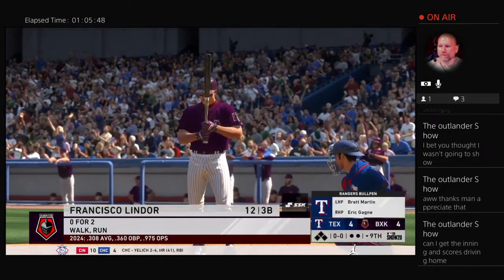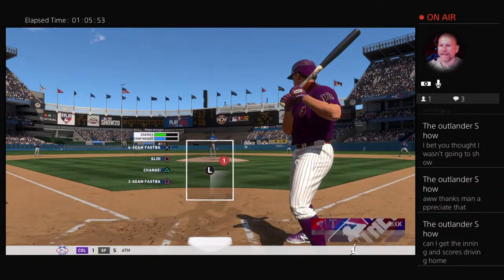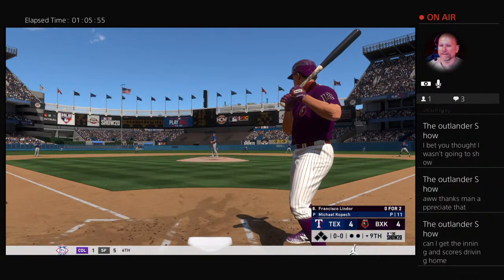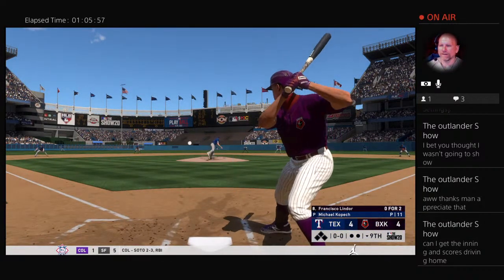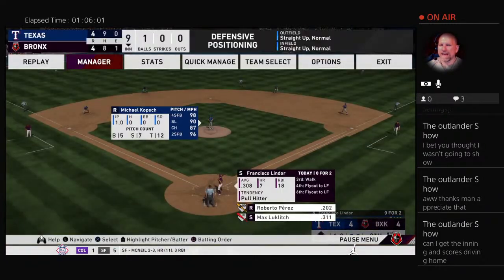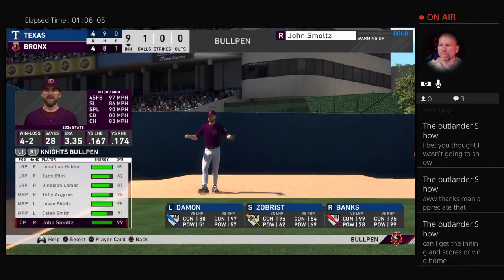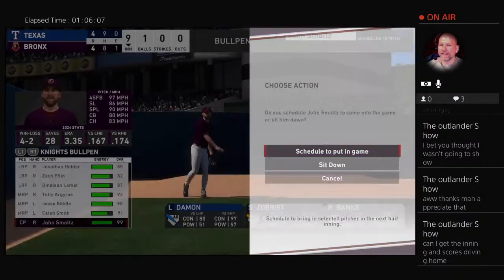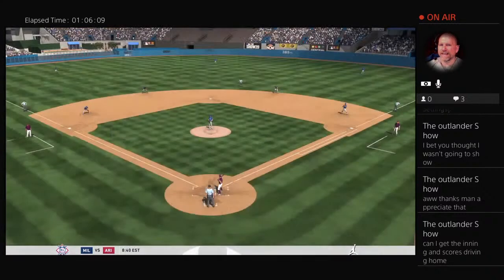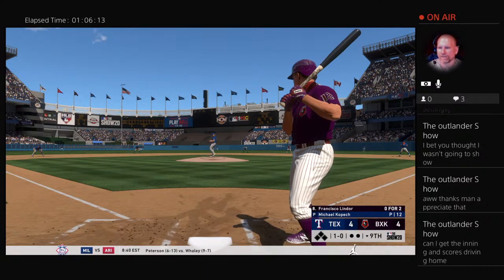Francisco Lindor is 0 for 2. He walked. He scored a run. Before we do... No, I can't do it yet because it's locked off. Kopech is still out there. Sliders outside, ball 1. Manager's office, bullpen. John Smoltz. I'm going to warm him up, and John Smoltz is scheduled to come into the game to pitch the 10th if there is a need for one.